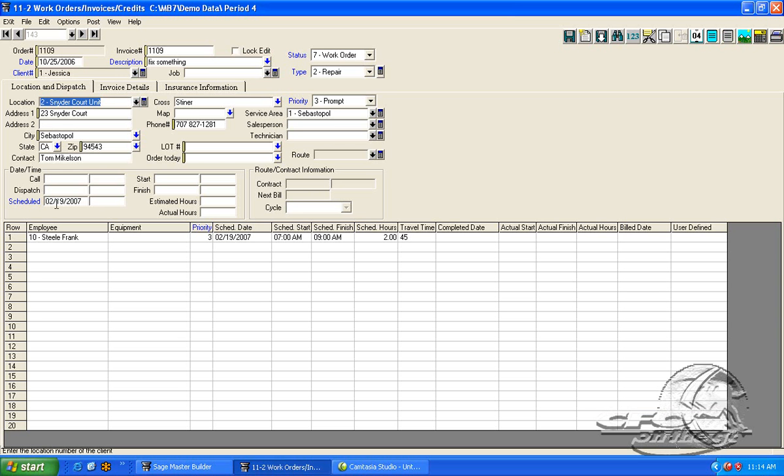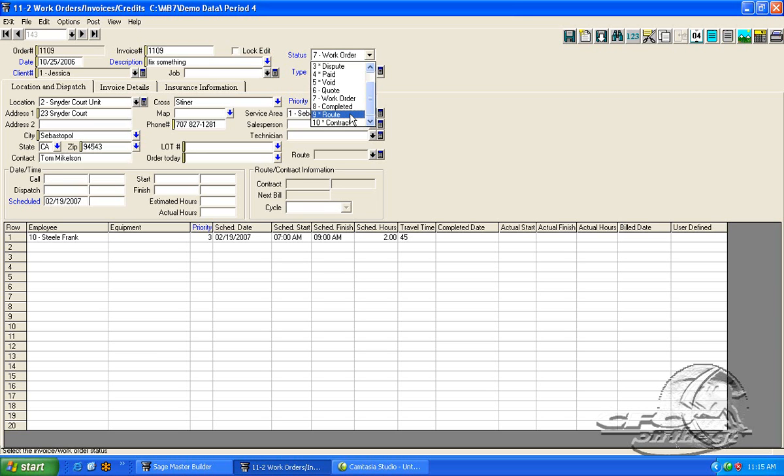I kind of tried to save some time here and filled in the information. Up here, the work order number is filled in, the date that the work order came in, our customer who we're doing it for, and a description of what we're going to do. The nice part is in Master Builder, we can actually start out as a quote. The quote can become a work order, and then the work order will become the actual invoice. So everything is using the same information, so they're not having to redo things. Your dispatcher fills it in, and your accounting person doesn't have to recap all that information to issue an invoice because it'll be issued through here.